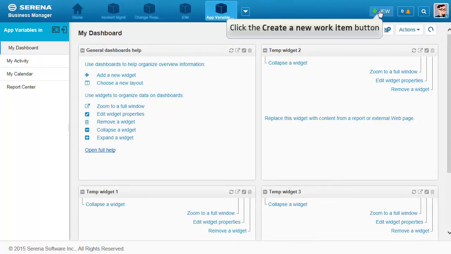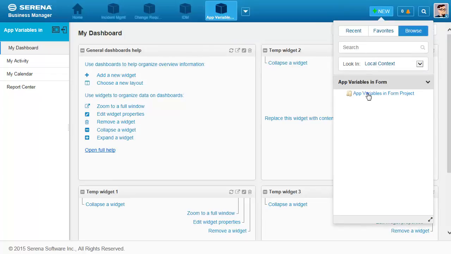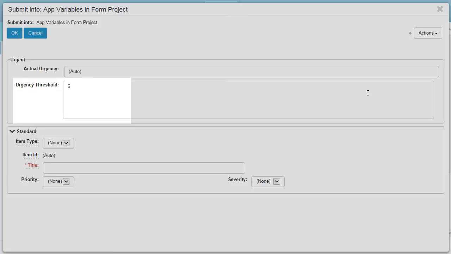Let's submit a new issue. You can see the variable correctly showing up in the urgency threshold field as 6.